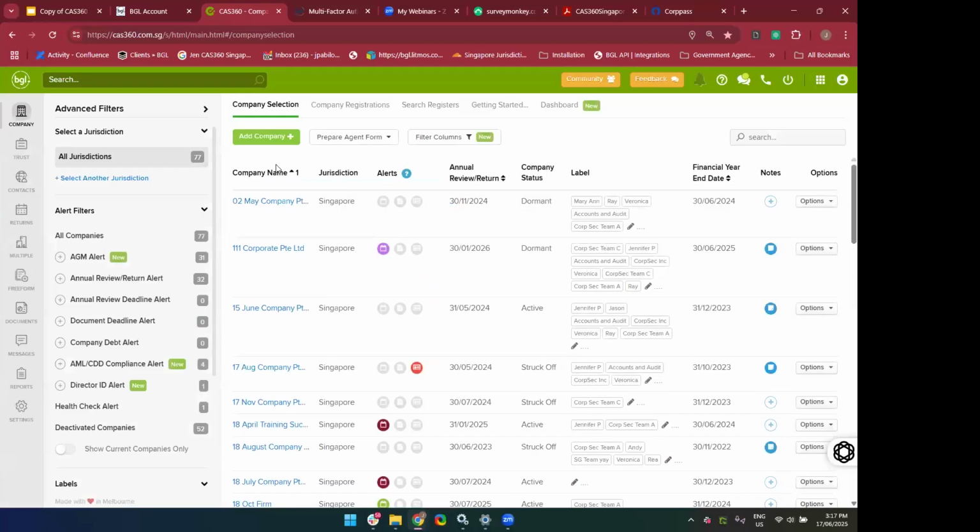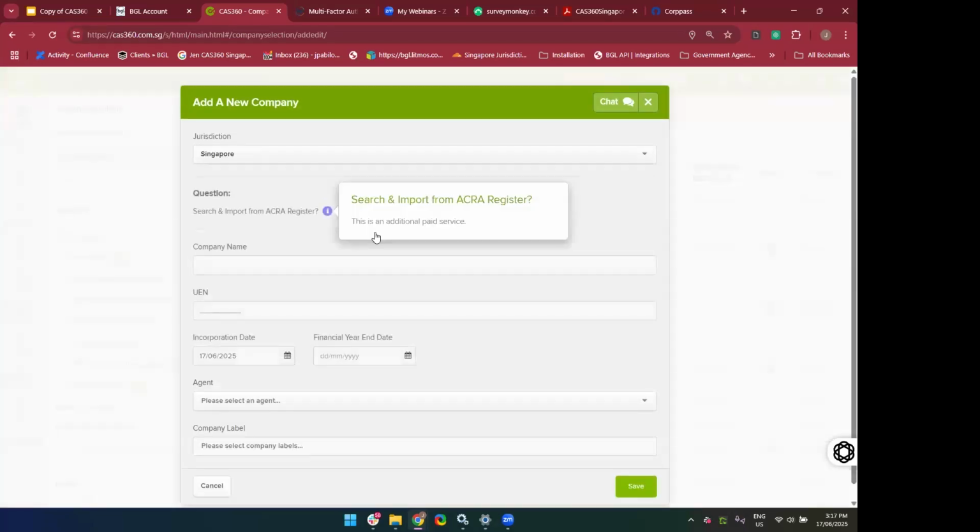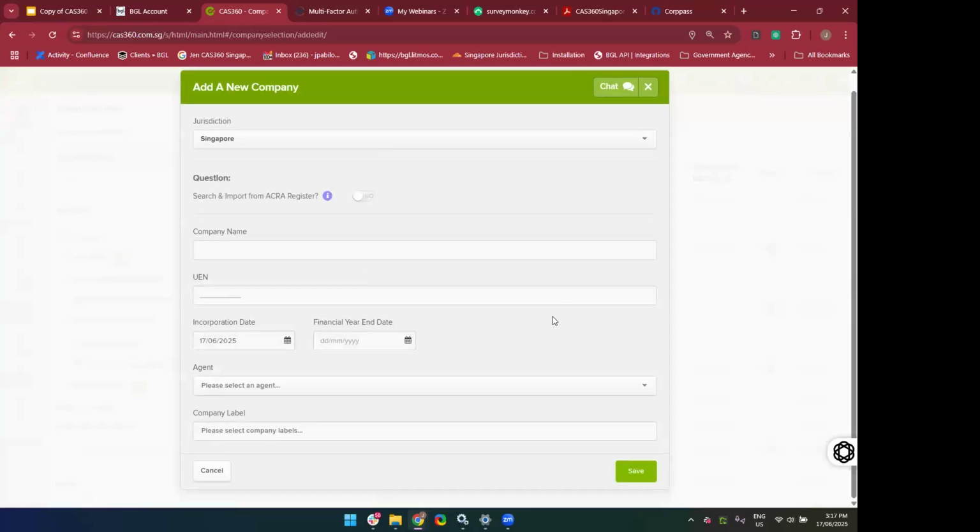So to manually add a company, you can simply click on Add Company and select Add a Company. This will prompt you to set up the basic information. For example, let's say XX Firm Company Limited, the UEN number, incorporation.